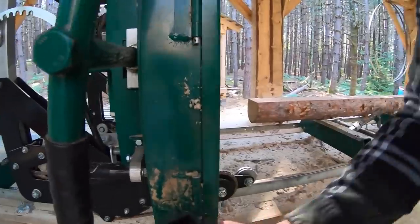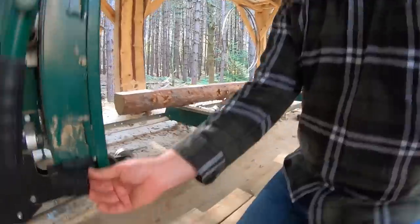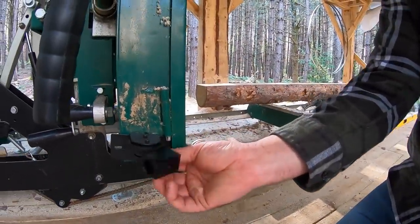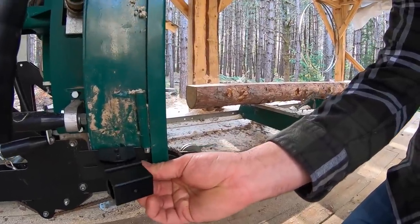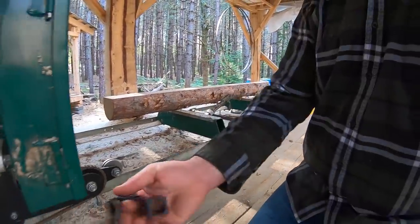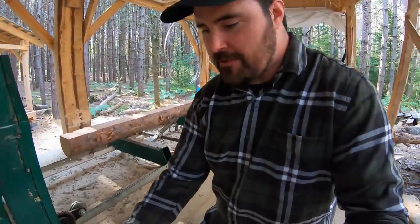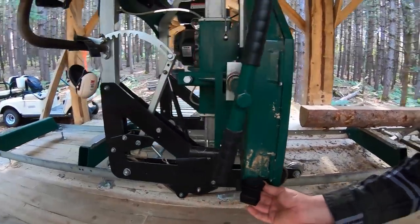And if we duck around here, the second option was going to be something like this. With the mounting bracket position sort of just below that hinge on the sawmill, I think that would allow the laser module to articulate and look right around the side of the sawmill and broadcast that green line right across the log. So I think this is going to be our first choice for now. As I mentioned, if this doesn't turn out to be the best solution, I will move it maybe to this other location, but for now I think this is going to be the best idea.